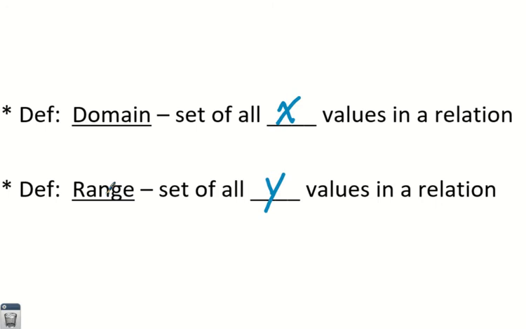Anyway, this is easy to remember, the fact that domain is all the x's and range is all the y's. You could think of it as alphabetical order. Domain and range is in alphabetical order. X and Y are in alphabetical order. But I don't know, man. For me, the way it just fits into my brain is, when you say domain and range, you literally say domain and range. You don't say range and domain. You say domain and range, not range and domain.